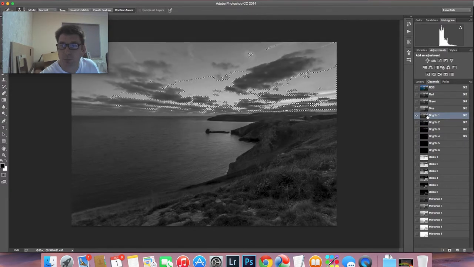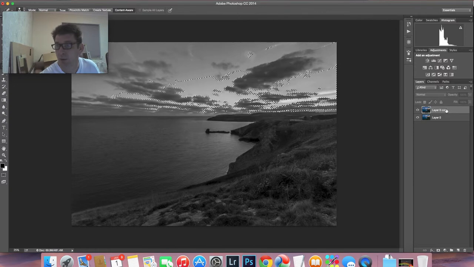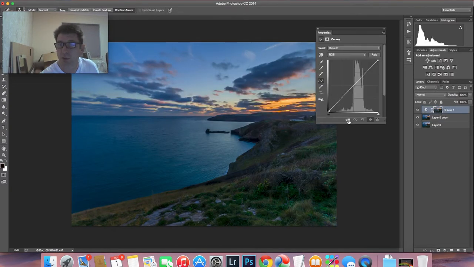Brights 1. So layer, click on it, curves, and now what I'm going to do is, here where there's no histogram, there's no information, so I slide that across. There we go.